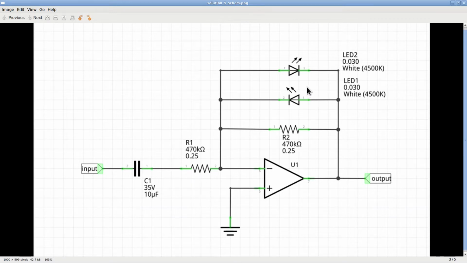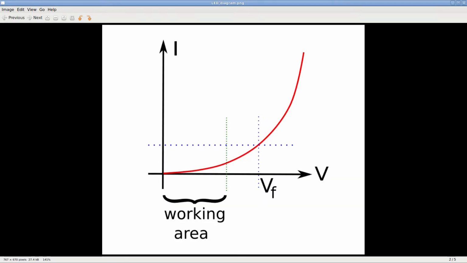That said, we can make our case working only on one of the two LEDs, and what we say will work also for the other one. Another thing we have to note is that the two LEDs are white. And why white? Well, because white LEDs have a forward voltage equal to exactly what we need, which is about 3.2 volts. Let's take a look at the IV characteristics of such an LED.